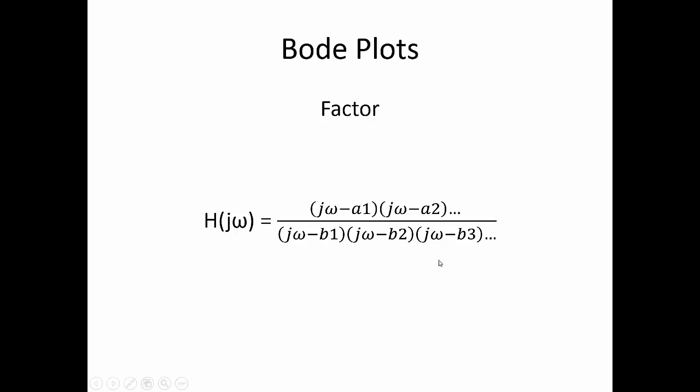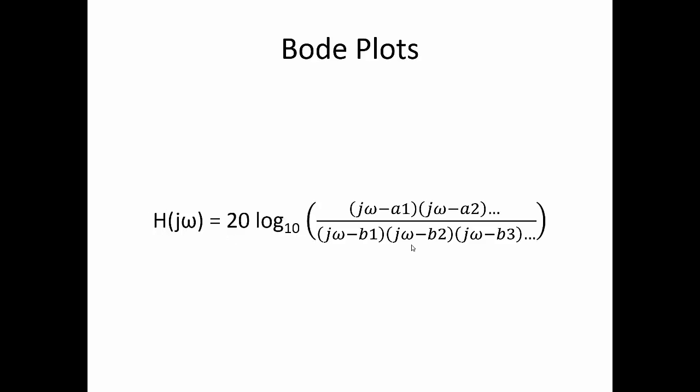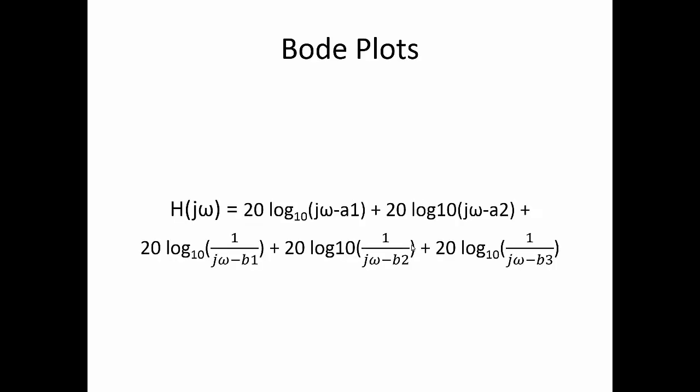To do the Bode plot, we want to factor it, hopefully, into first order terms. If any of these roots are complex, then we'll have second order terms, and that's okay. So whatever we have, when we do a Bode plot, we're going to be looking at 20 times the log base 10 of that frequency response. And because logarithms take products and convert them into sums, that enables us to take each of these individually, draw them out, and then add each of these components.